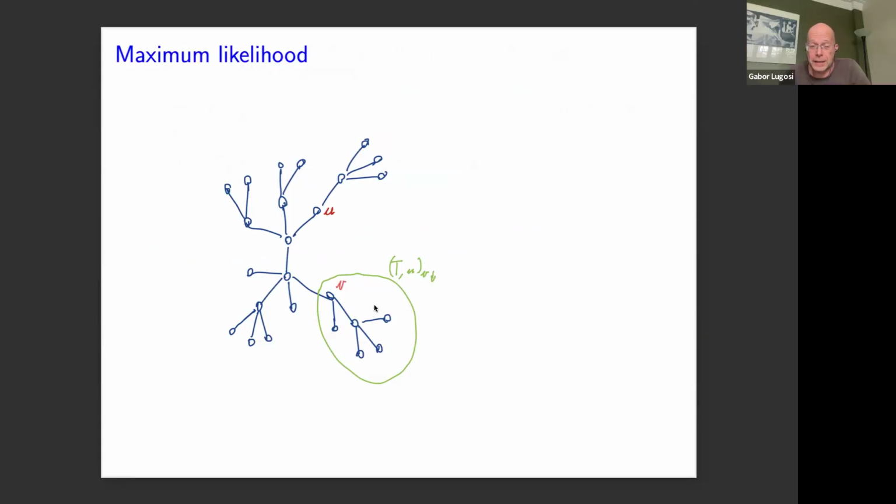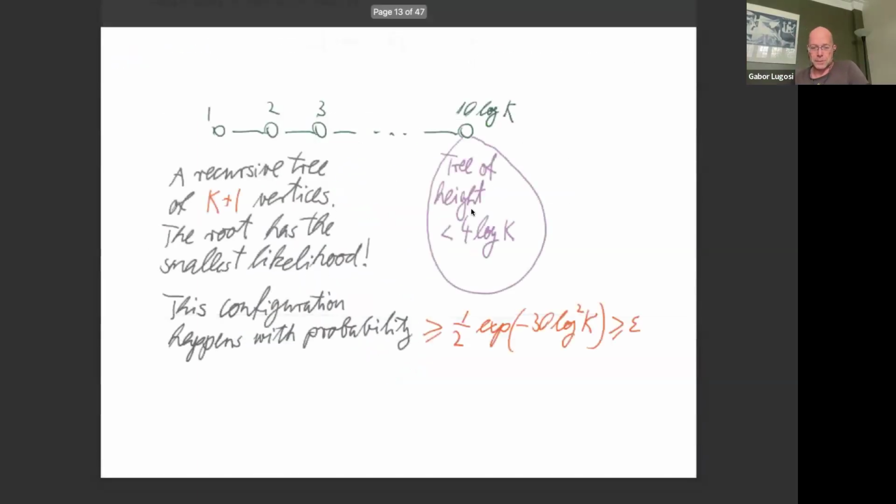By the way, instead of the product, you could also take the sum, and that one is called distance centrality, because that's equivalent to looking at the sum of the distances. For every vertex, you look at the sum of the distances to all other vertices, and you call a vertex central if that sum is smallest. That's called distance centrality. Rumor centrality is a cousin of that, where instead of taking the sum of the subtree sizes, we take the product of the subtree sizes.